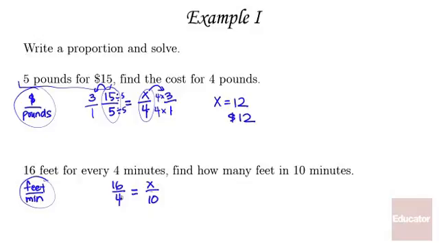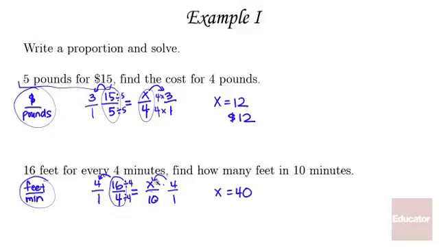Okay, so again, you can look for equivalent fraction. This is going to be the same. 16 over 4 is going to be the same as, well, if you divide this by 4, divide this by 4, you're going to get 4 over 1. So I'm going to use that fraction to help me solve for x. Okay, so 1 times 10 was 10, so it's 4 times 10 is 40. So that means x has to be 40.